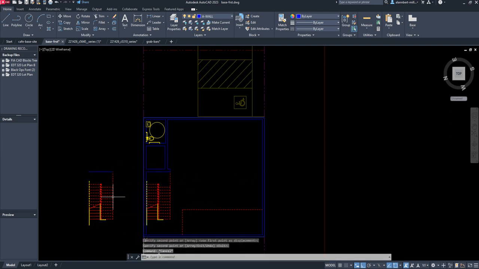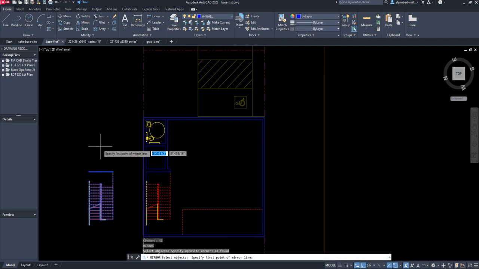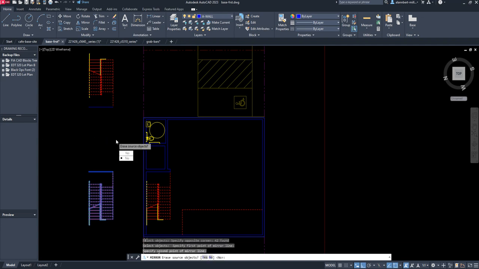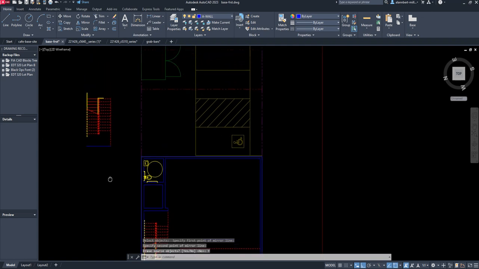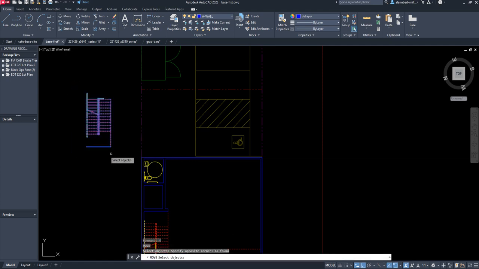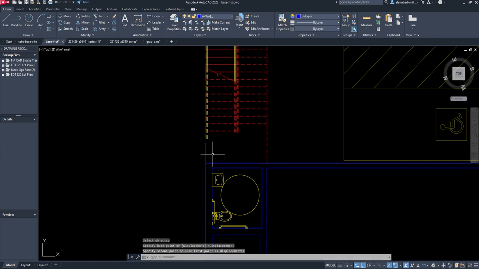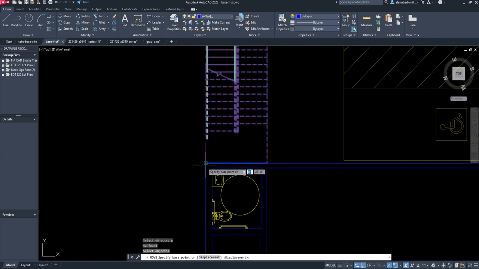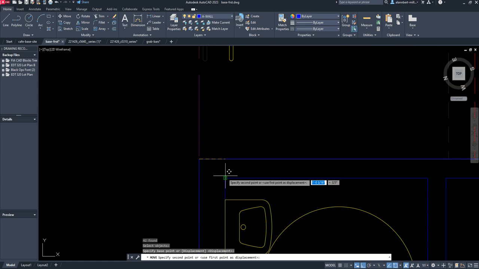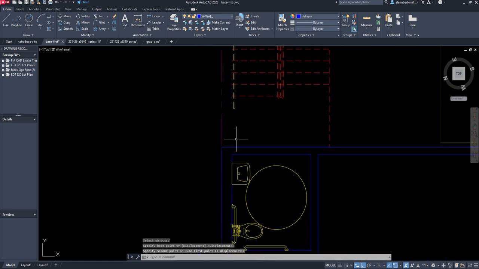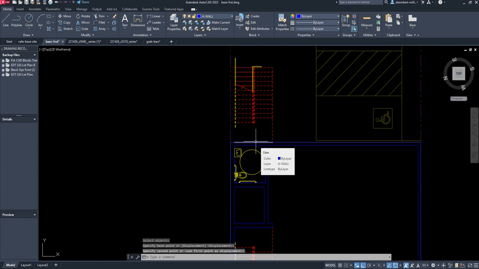And what I'm going to do is just mirror that. So I'm going to MI mirror, select everything, and then select 2 points from here to here, horizontal. And then, do you want to erase the object originally? Yes, I want to erase that. There it is. And then I wanted to use this back wall as this line here. So I'm going to just move now. I'm going to use this wall to here, but I wanted to move it again so that I will be perpendicular to this wall. Okay, so there you go. It's perpendicular. Remember, I have this temporary line here, so I'm going to just erase that.